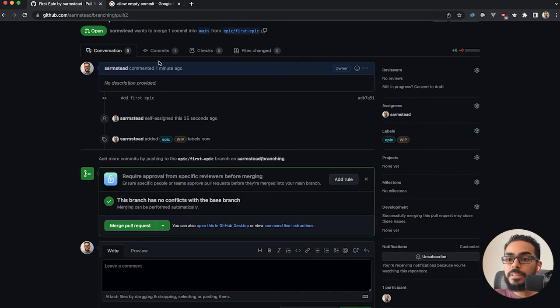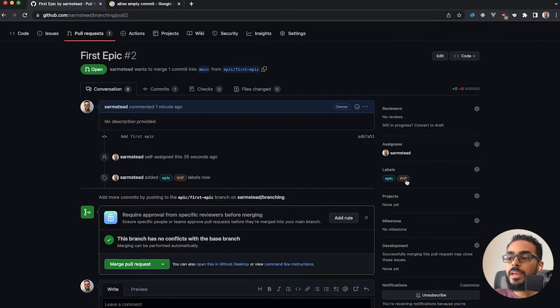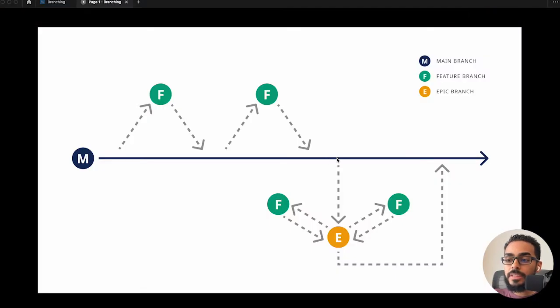So now the maintainers, when they go in here, know, oh hey, this is not ready yet. This is not ready to be pushed to production. It's not ready for anything like that, okay? Now let's go back to the Figma file and take a look at that diagram to see what we're going to do next. So what we've done is we branched off of main and we created this epic, okay? And now we want to open a new feature branch based off of the epic branch. So let's go ahead and do that.